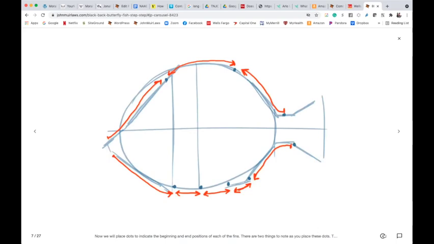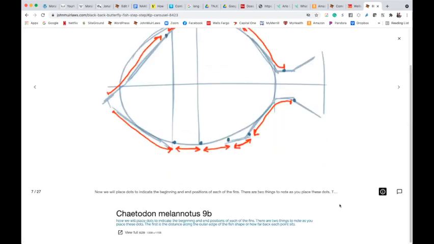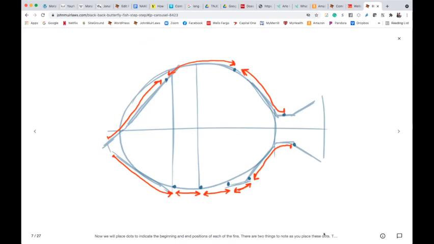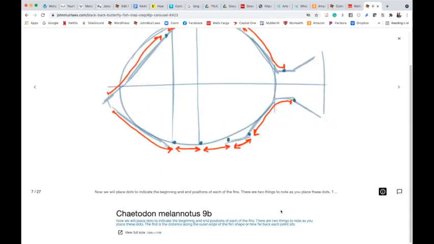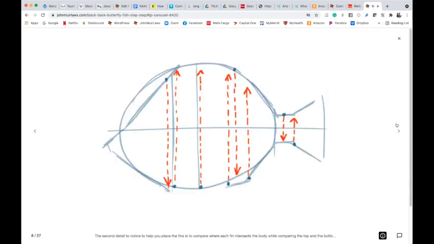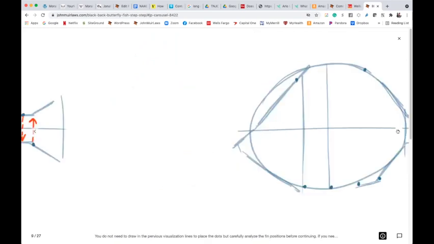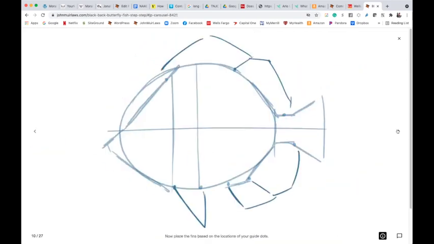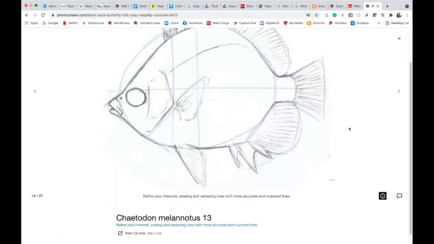For some reason, the text in here is getting trimmed. I would hit this I for information, and you can see the full description, which for some reason gets trimmed. So I'm talking about how to block in these sorts of things.